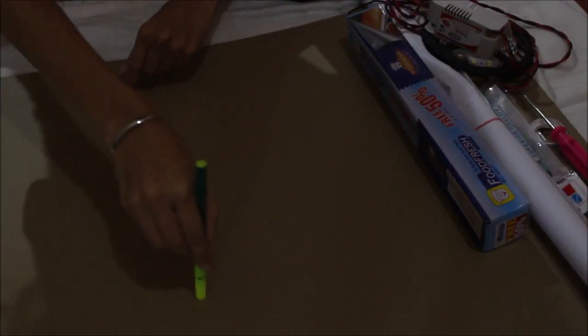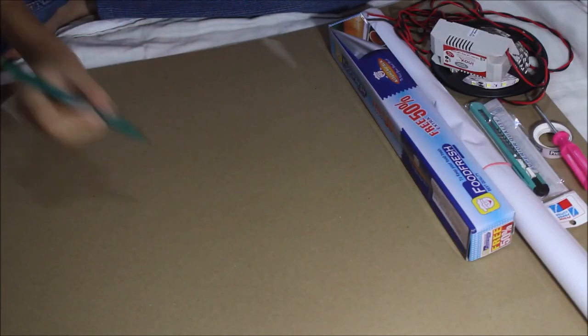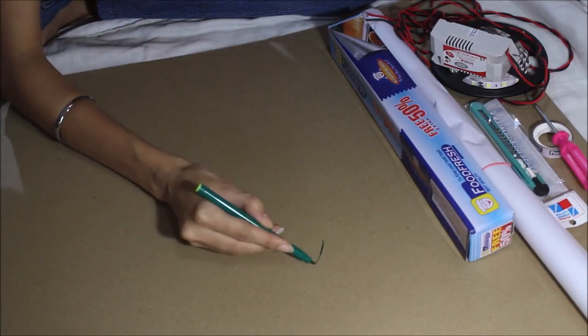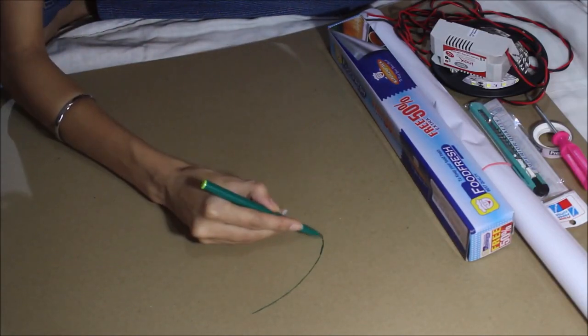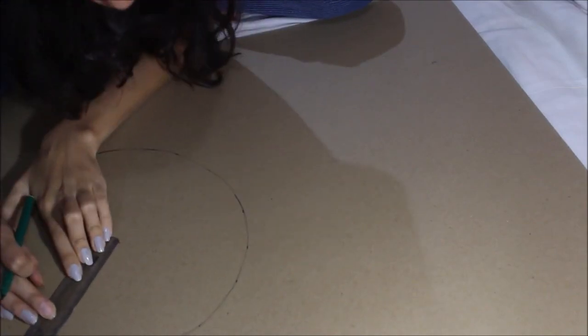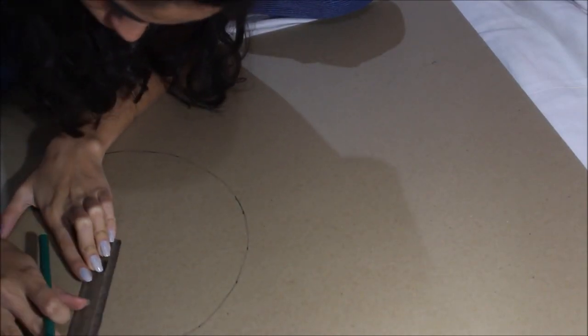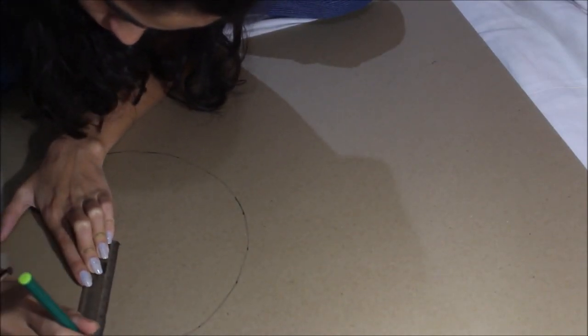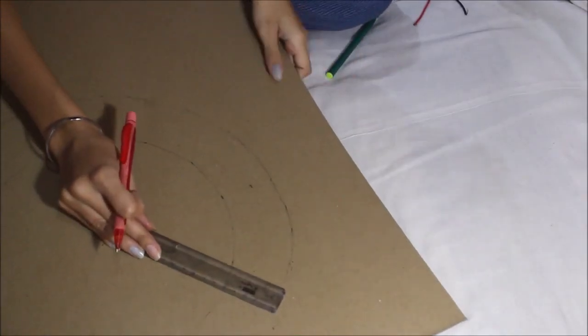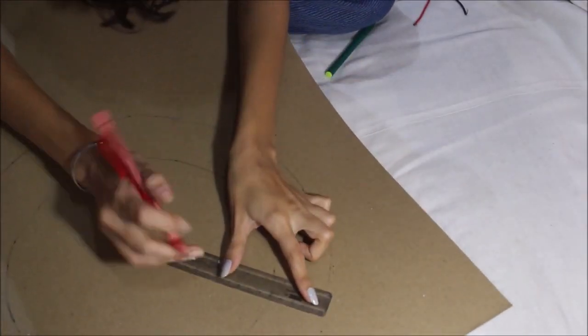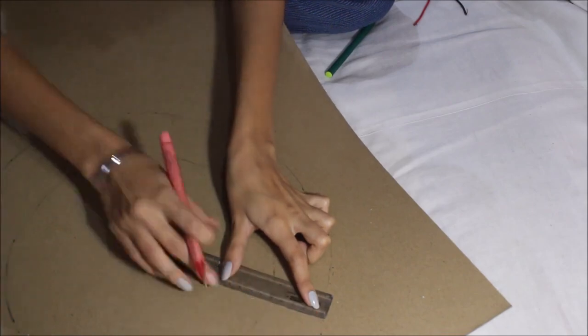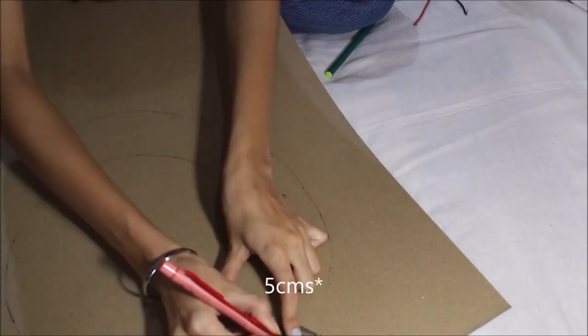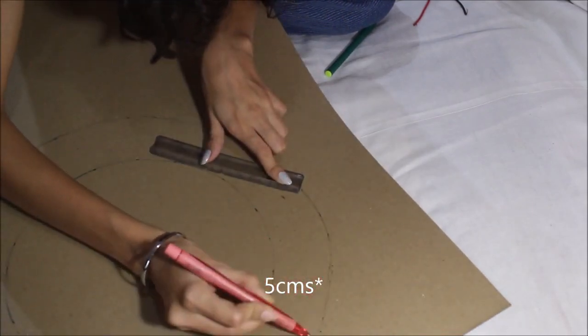Then using a sketch pen you need to draw an outline of the circle—first the inner circle and then the outer circle. You can measure the distance according to whatever you want the inner circle to be, and the outer circle should be 5 meters or more from the inner circle.